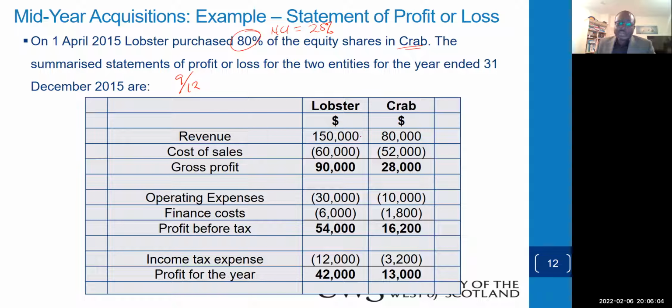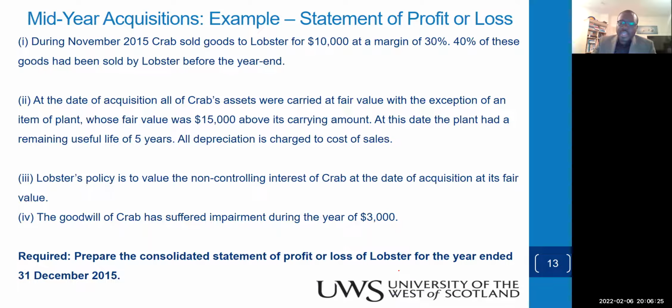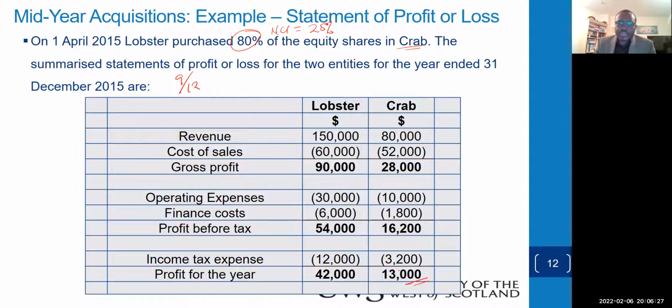All right, revenue, cost of sales, gross profit given, operating expenses, finance cost, profit before tax, income tax expense, profit for the year. No other elements of other comprehensive income. So at the end of the day, when we get here, we find a portion that is attributable to the NCI. All right, let's move on. I hope this is straightforward. The figures are there, same in the slides. That's why I'm moving fast on this particular page.